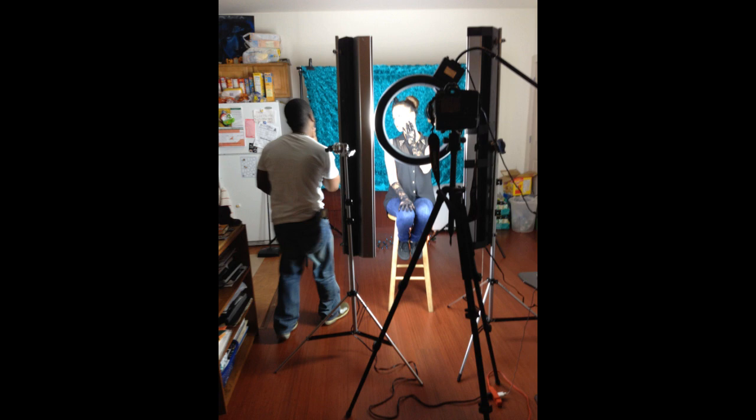So I'm about 3 to 4 feet away from my subject. I'm using a 5D Mark II with a 70 to 200 millimeter lens. I'm shooting at f2.8, 1/1000th of a second, which is my shutter. I have one fluorescent lighting bank to the right of her, and I have another one to the left of her, as you can see in the picture.